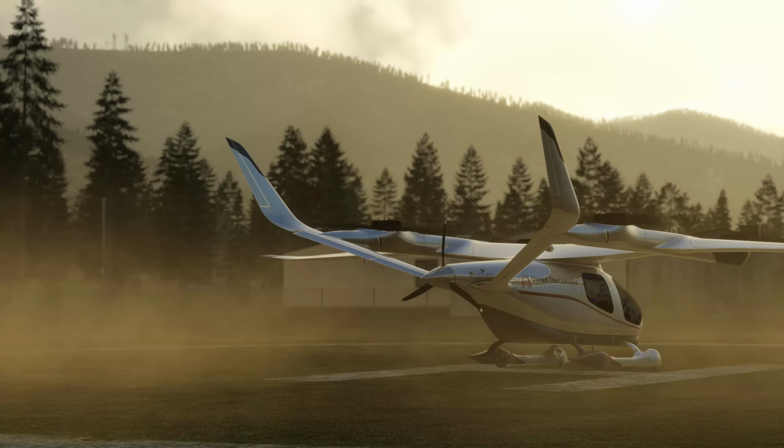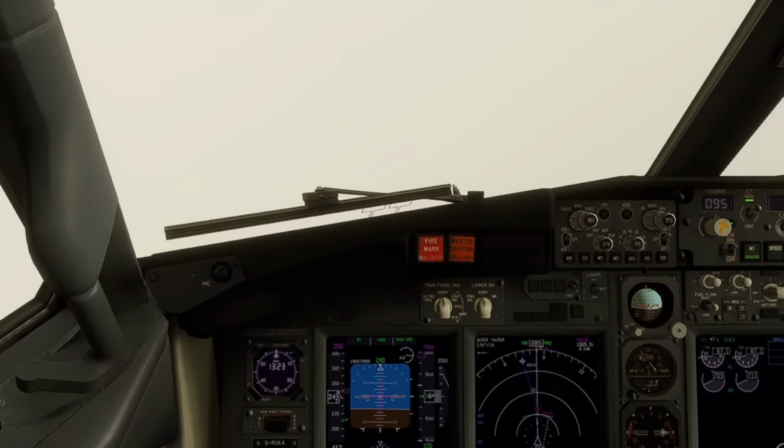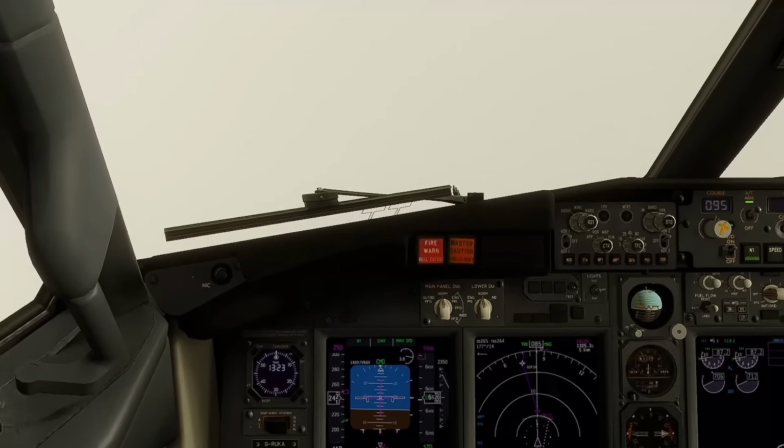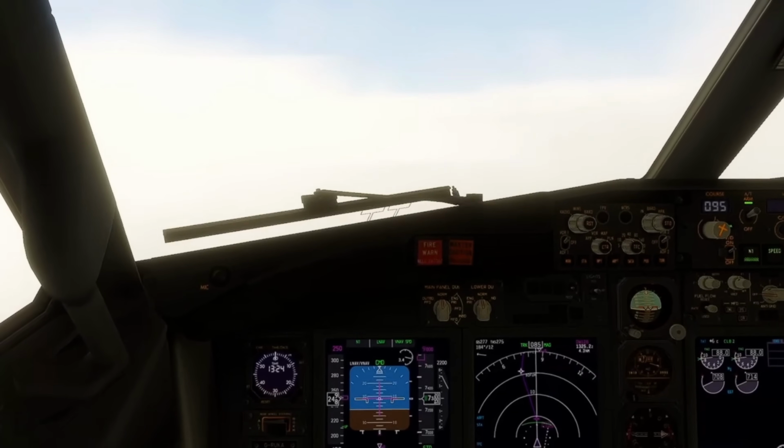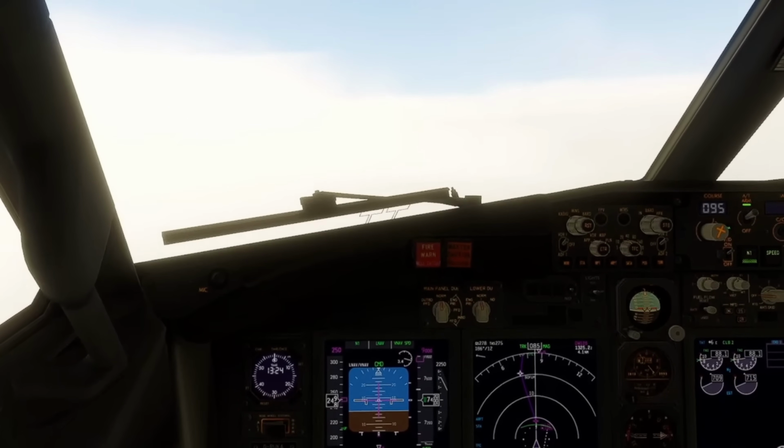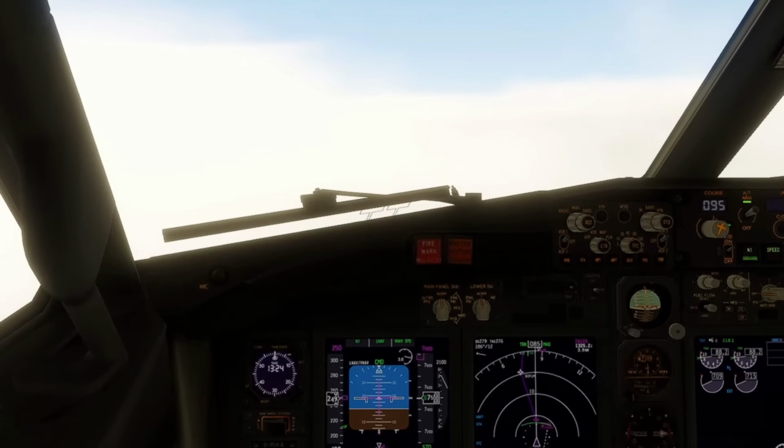Then we've got propeller effects, improved ground interactions, and other changes to the underlying flight modeling. This is the part of X-Plane 12.5 that could be easy to overlook, because the best physics improvements aren't necessarily the ones that look impressive in a screenshot. They're the ones you notice when you're actually flying.